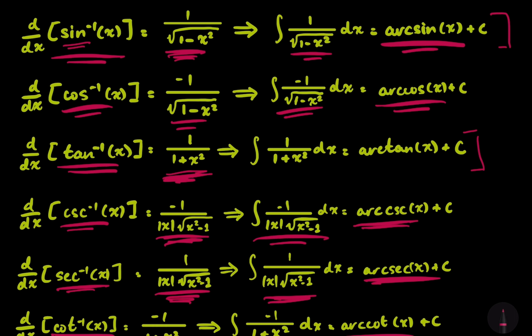Again, it's good to have your repertoire built in terms of being able to recognize and manipulate different things to get them in this form. But in general, we're primarily going to focus on the derivatives of sine inverse and tangent inverse of x and integrating them and trying to get the integrand in the form of 1 over the square root of 1 minus x squared, or 1 over 1 plus x squared. And so that's essentially that for now. In the next video, this may seem a little bit arbitrary right now, but we are going to put it all together and see what I mean by manipulating an integrand to get it in the form of one of these two derivatives over here, or one of these two antiderivatives, I suppose you could say.